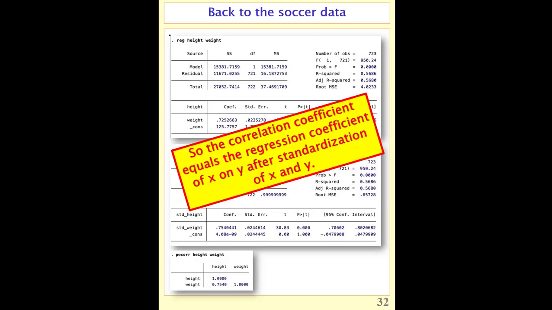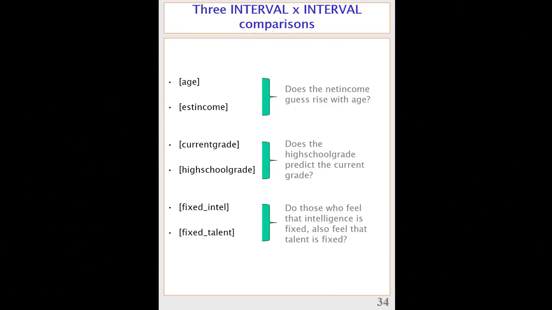So you have x and y. If you run a regression, then you can find correlation in the r squared, because it's the square root of r squared. Or what you can try to do is standardize both variables and then look at the coefficient of the standardized x on the standardized y. All the same thing. In the data we had, we now know that correlation and simple regression are sort of two ways to do the same thing.